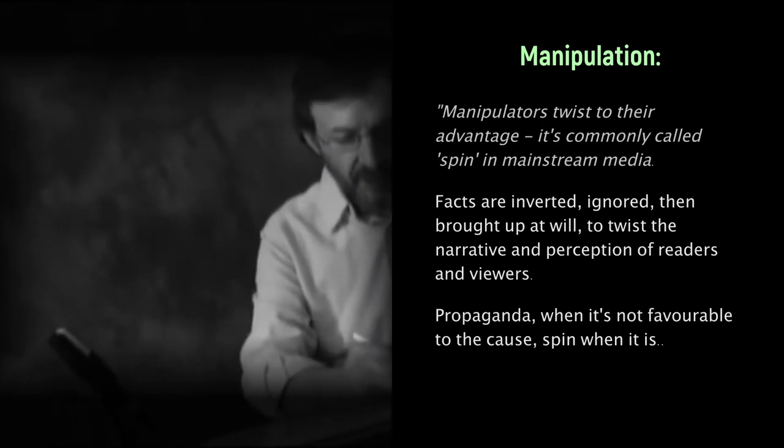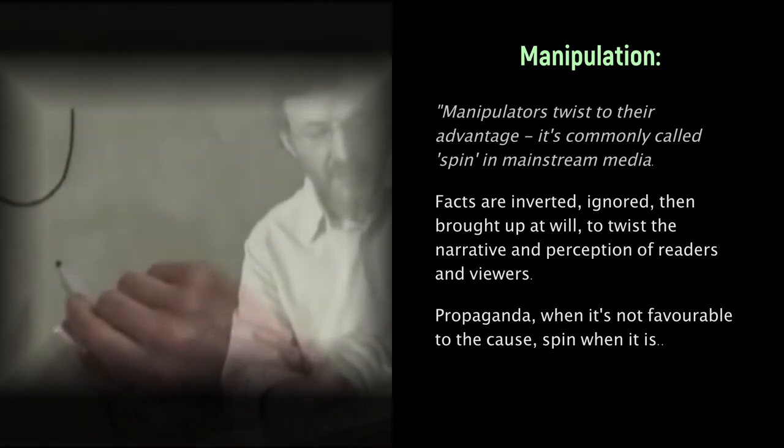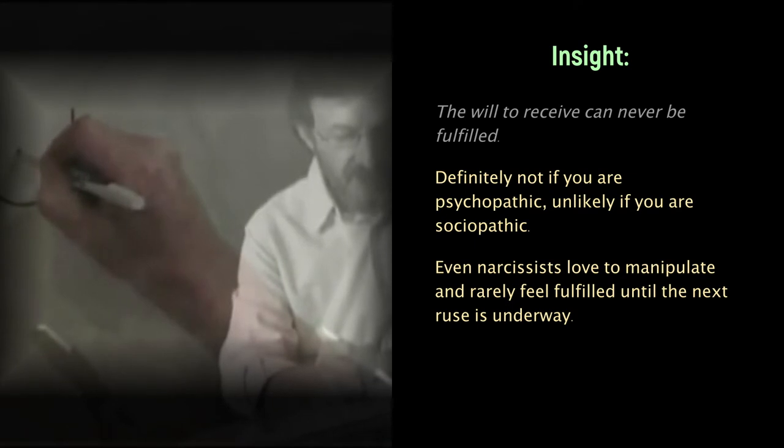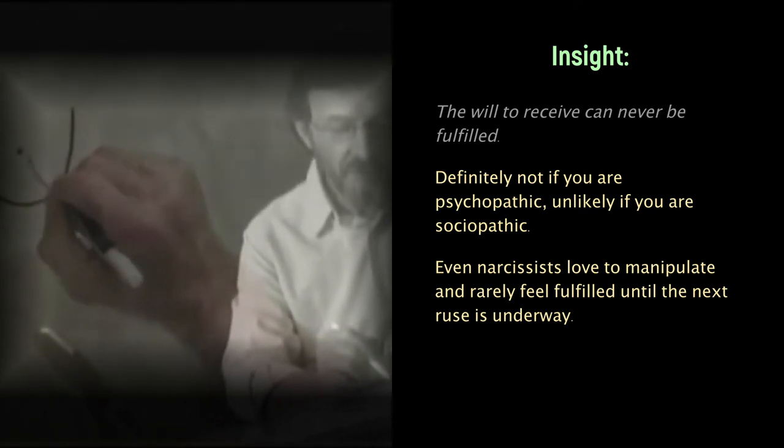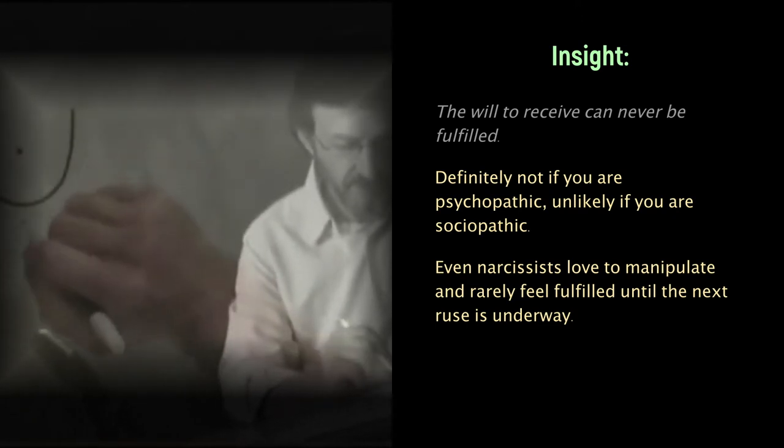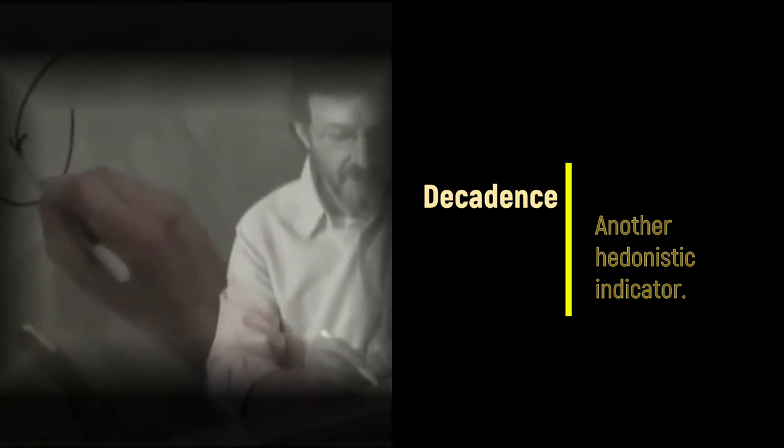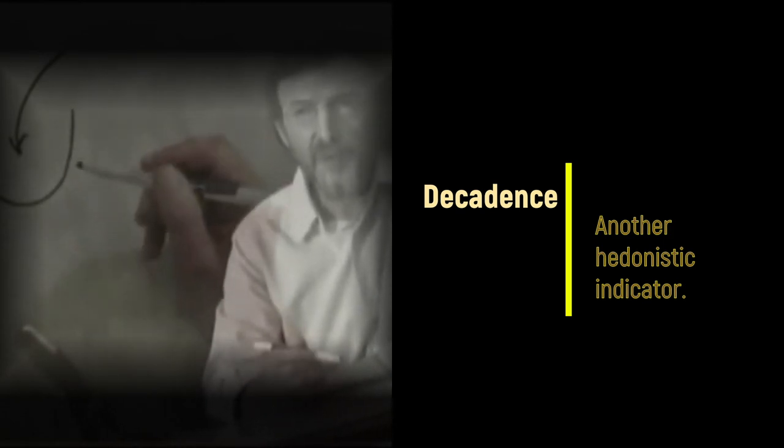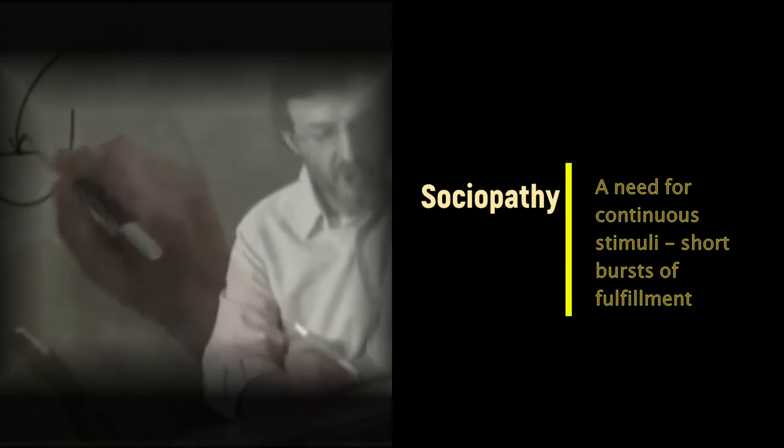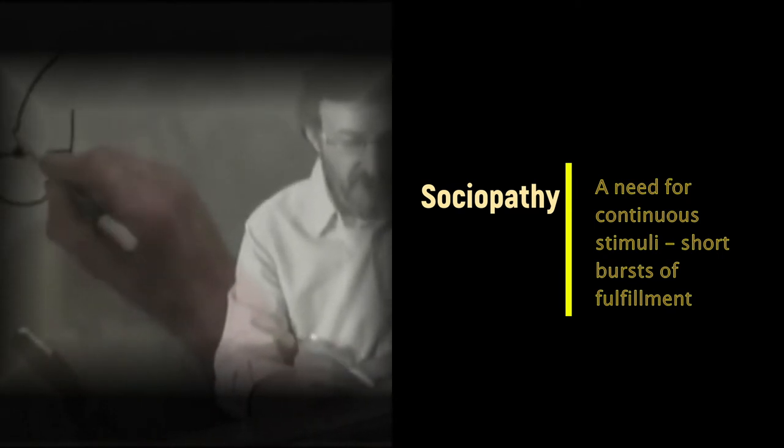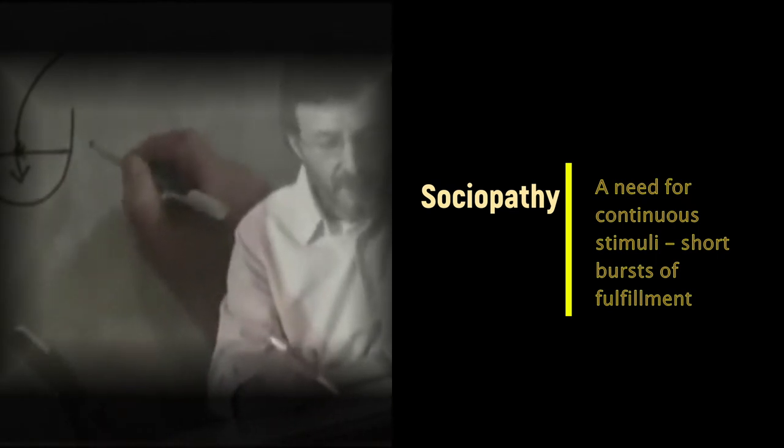Right now, when we receive into the will to receive, we find that our experience is extremely limited. The will to receive can never be filled. Let's say there is a desire, a desire for a piece of cake, a beautiful, wonderful strawberry shortcake with whipped cream and sauce. And there is a need, an idea, a lack of this. Now, as soon as we get this cake, and it touches this desire, the desire is put out. We can no longer feel it. It's impermanent. It lives and then it dies. And the reason that that happens is because pleasure is only felt at the junction point between a need and its filling. The moment that the filling passes beyond the need, it can no longer be felt. So the desire dies.